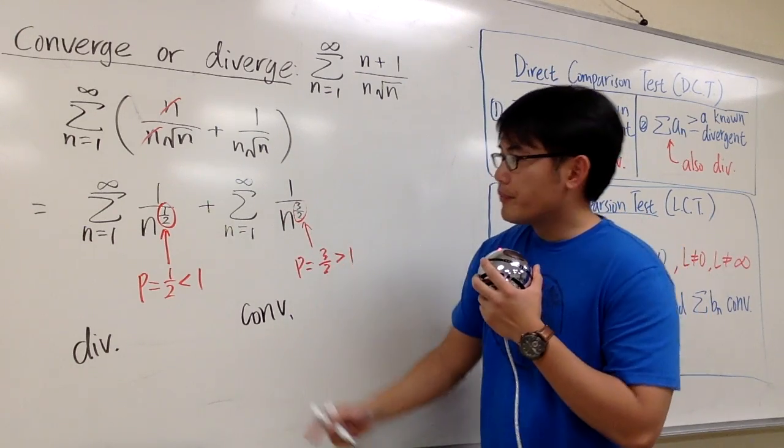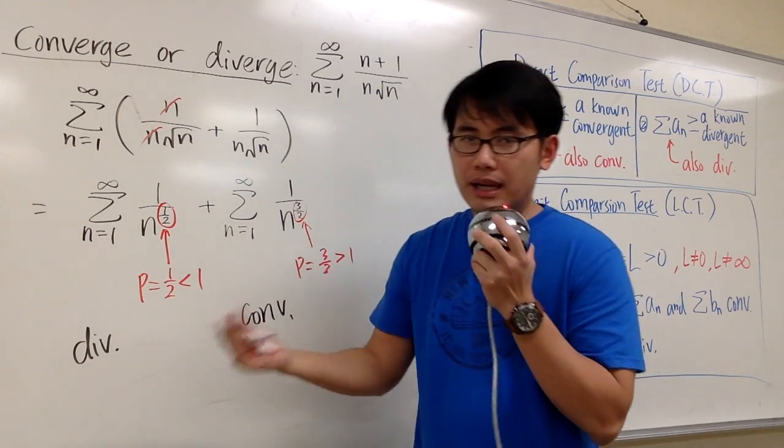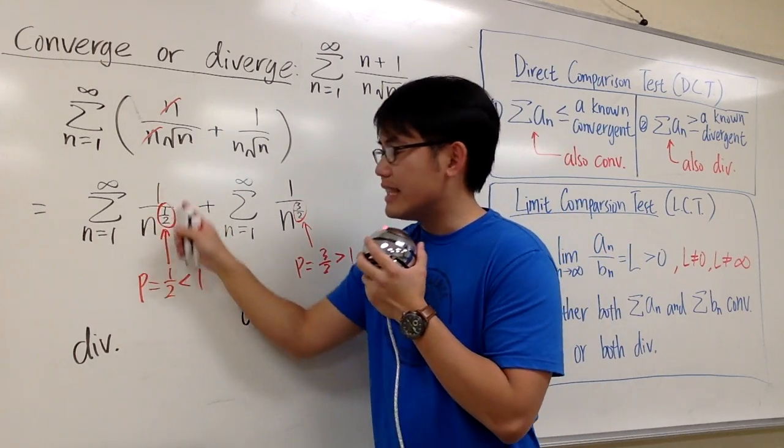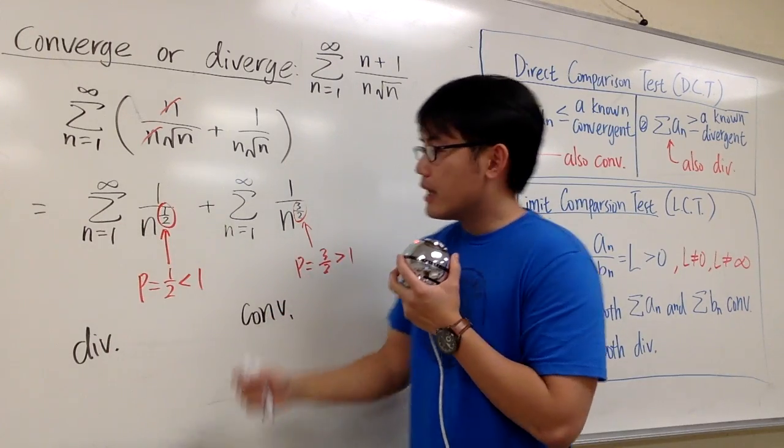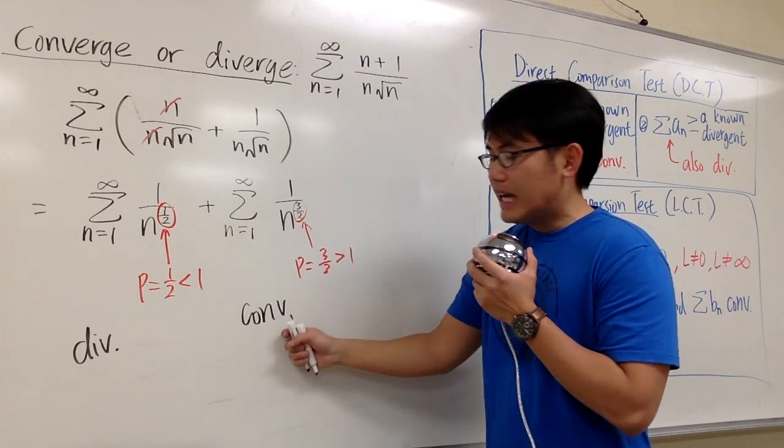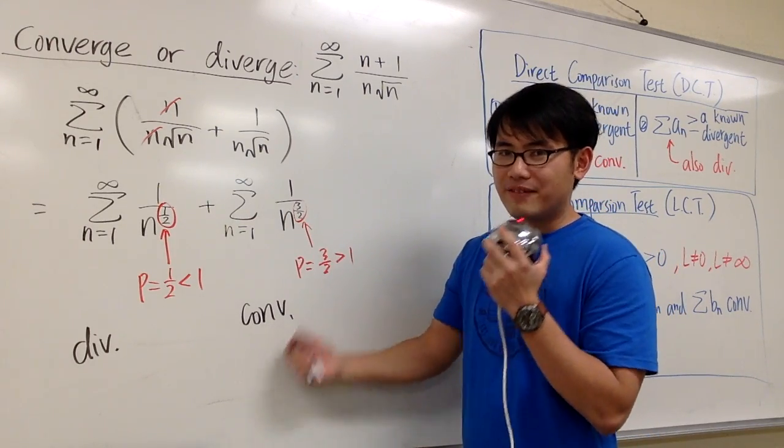And now let me ask you, this right here is a divergent. Think about divergent as positive infinity, because we are just adding a bunch of positive numbers. So this goes to positive infinity. This right here, it converges, will converge to a finite number, positive finite number.